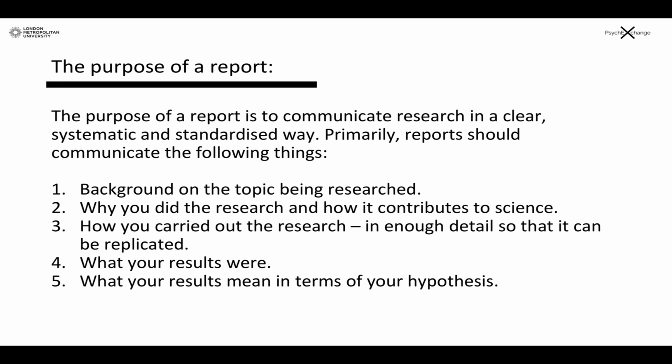Reports should include 5 main things. Number 1, the background of what's being researched. So what past research has already taken place. Number 2, why is this research being done and how does it contribute to science? Number 3, how will you carry out your research? So what is the methodology? This needs to be in enough detail so that it can be replicated. Number 4, what were the results? And lastly, number 5, what do your results mean in terms of your hypothesis?